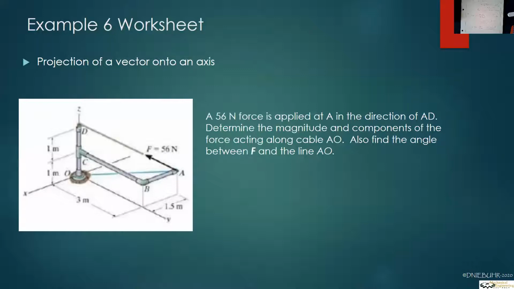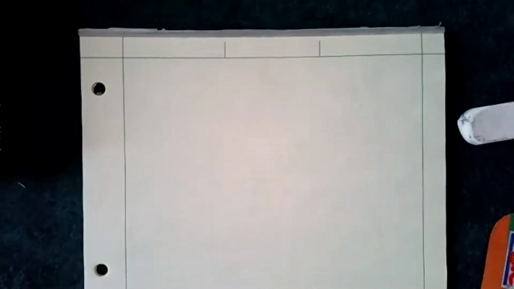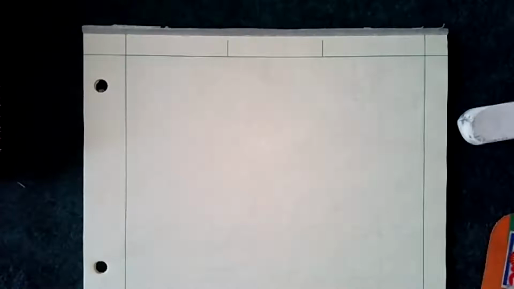Okay, so this is another example. In this example, it's identical to what we've done. I would say take the time to practice it and do the problem, because it'll help you. If you can walk yourself through this whole problem without having to look at the solution, then you should be in a good position. So go ahead and do that, and once you've worked it through, come back and you can check the solution. Okay, so you're back.